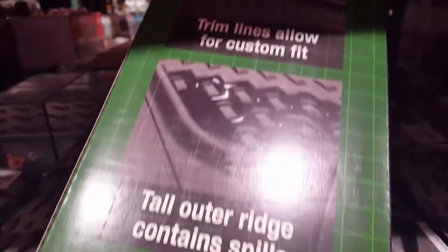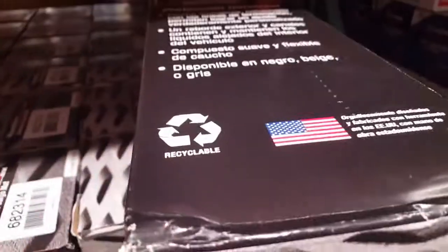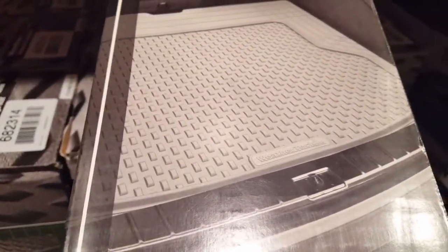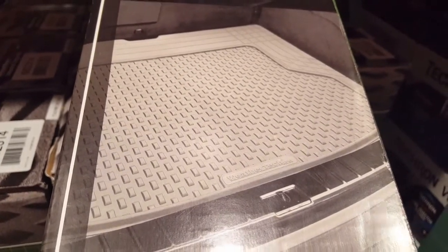I'm actually looking for a cargo cover for my Chevy Vogue and also a Honda Civic, but my Honda Civic I already have the custom one — the one that came from the OEM factory — that has an accessory. It actually comes with a lip. This one has a lip too. It just contains some water if it drains in, and it's made of soft rubber. It's a pretty interesting design — you can cut it to shape, which is the whole point.